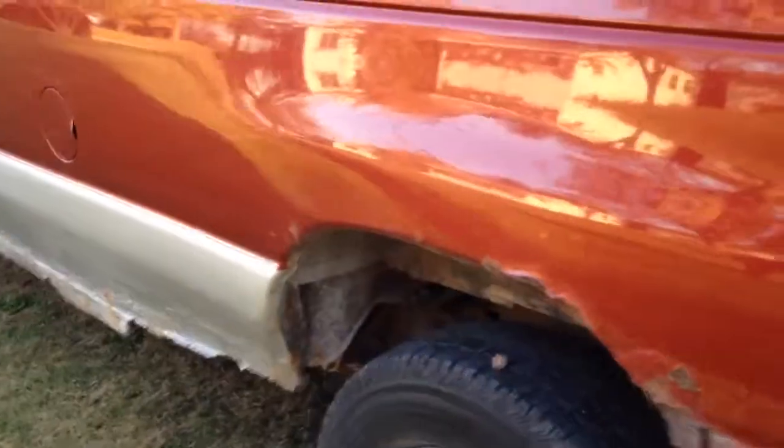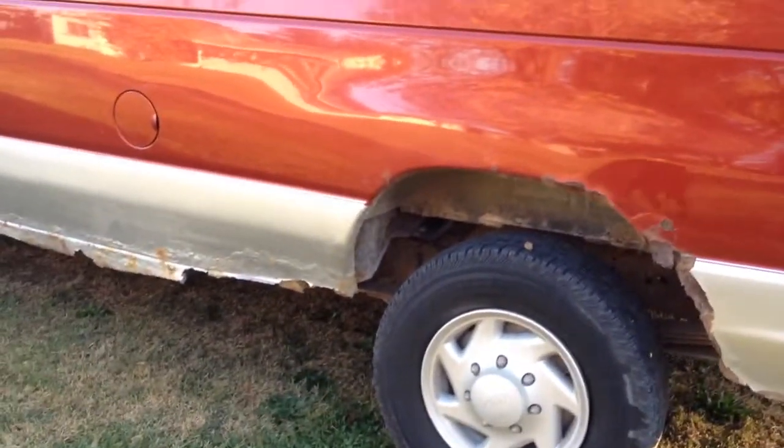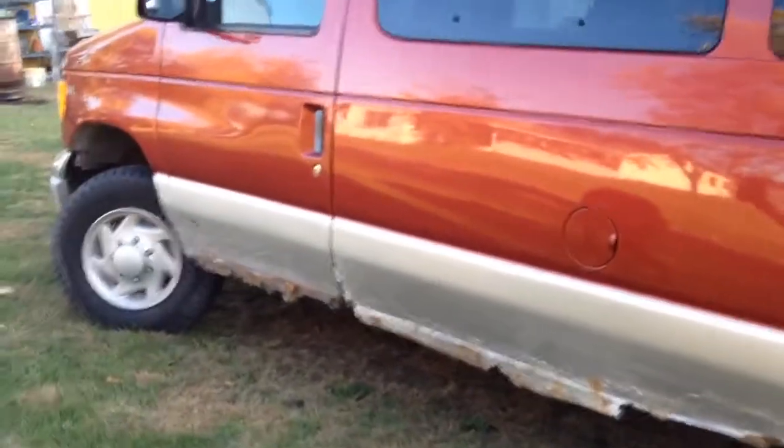So overall, great van. It is the 1-ton, so it is the E350. Heavy duty towing machine. Rides a little rough when you're just riding around on it. It's not the greatest for that, because like I said, it's heavy duty. When you put a trailer on it, it tows and rides way better with the trailer.